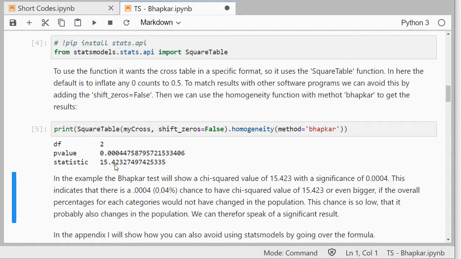The statistic that's actually being tested is a chi-square distribution, so if you ever want to check, you can fill out a chi-square value of 15 point and then all this with a degrees of freedom of 2, and it should give you this same p-value. So the chance in this case is very low, so that means we reject the null hypothesis, and then the assumption about the population is probably not true, so that means that there are, in this case, changes.